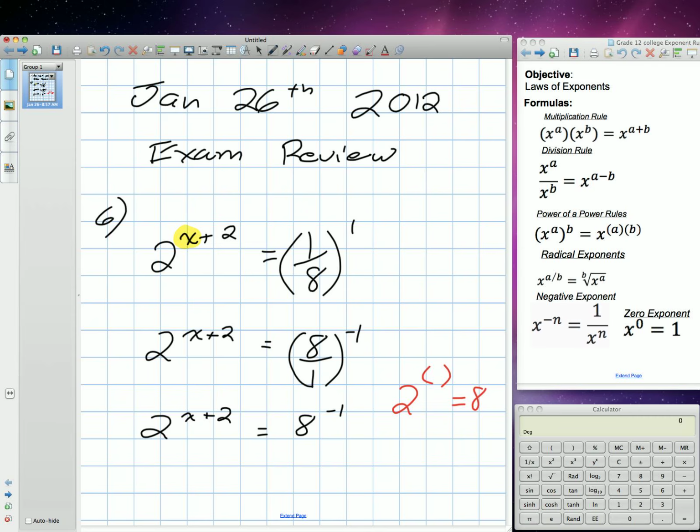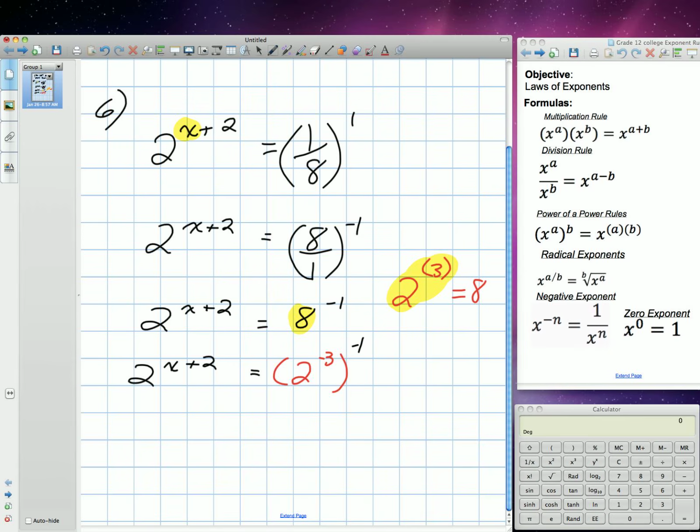3, that's right. So what we're going to do now is replace the number 8 with 2 to the power of 3. Okay? That negative 1 exponent still stays there. So we now have, and I'll write this part in red, 2 to the power of negative 3. We've replaced 8 with that number. To the power of negative 1. 2x plus 2. Oh, sorry. Good eye. Just positive 3. I was thinking of the negative 1 before I even wrote it.